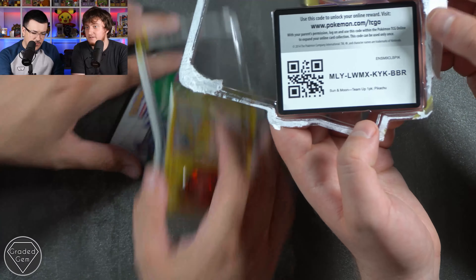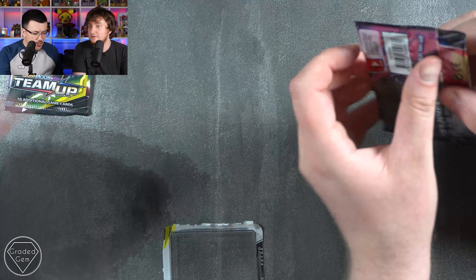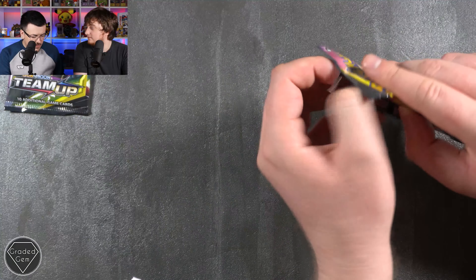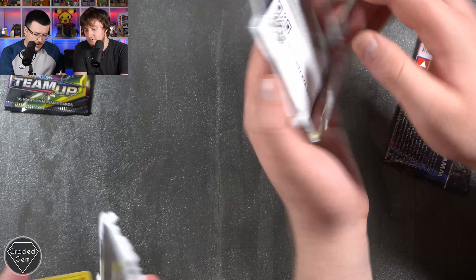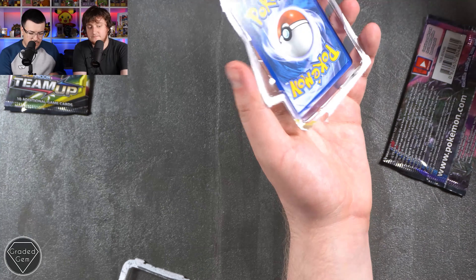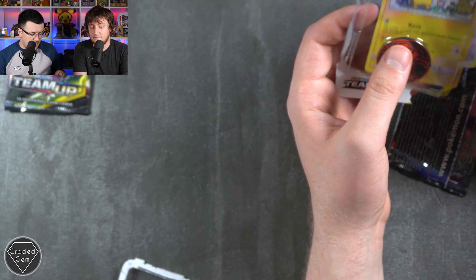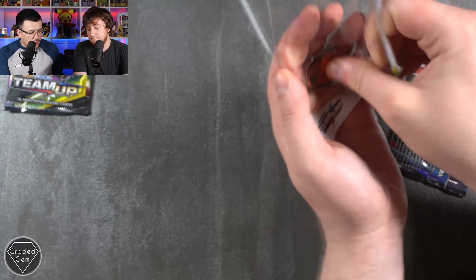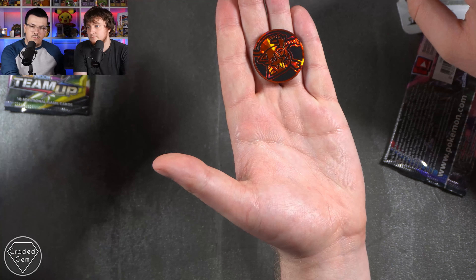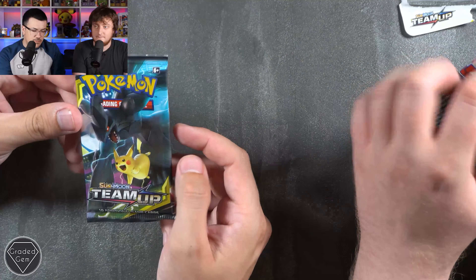These were gifts - we basically shoplifted off Pokemon Related, so make sure to go check them out. We get the codes too. It's Gengar, there we go. This is an awesome Pikachu holo - as we all know, I love Pikachu, it's very, very nice. It comes with a little coin as well. If you want to get your coins graded, make sure to visit gradedgem.com. These came with a Litten - very cute Litten.